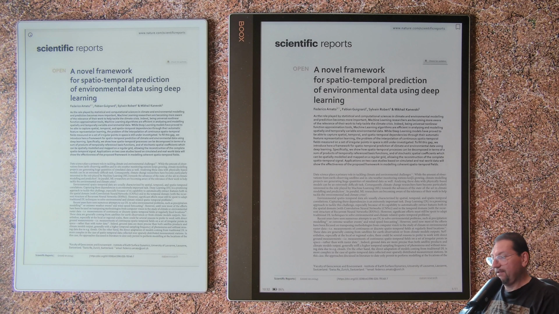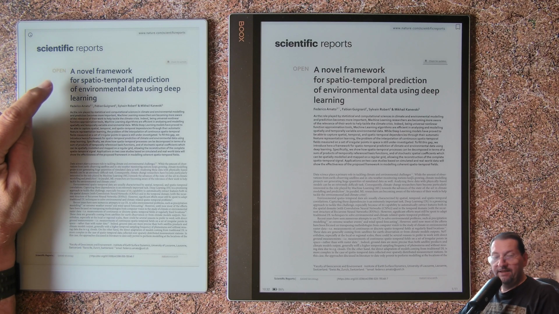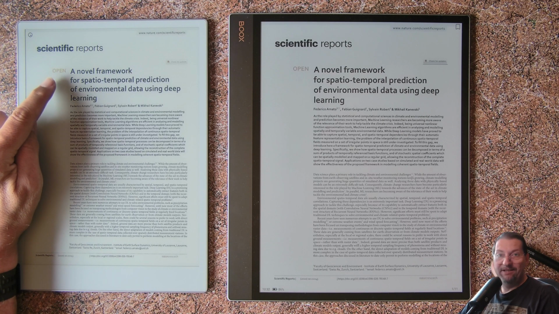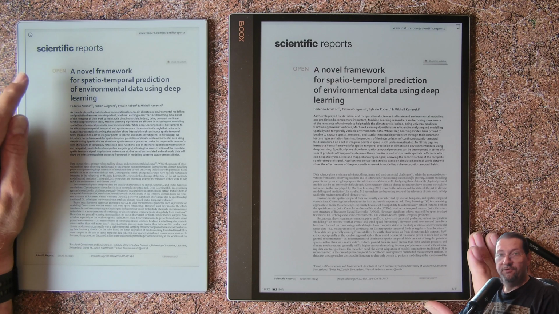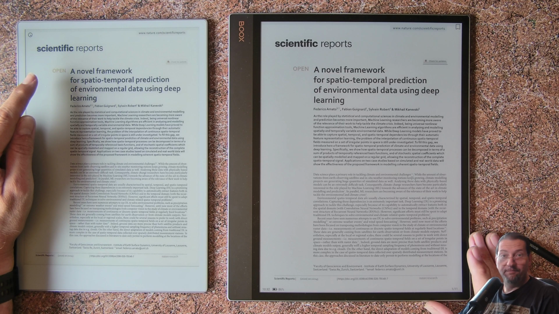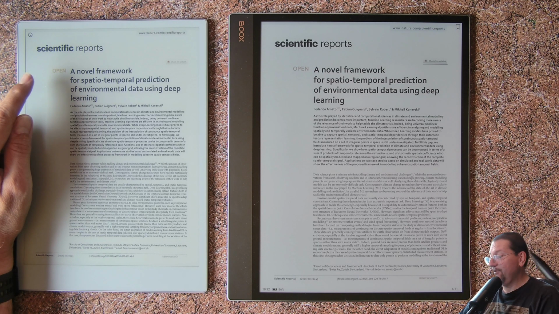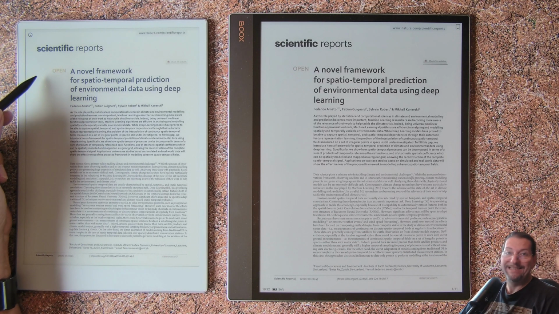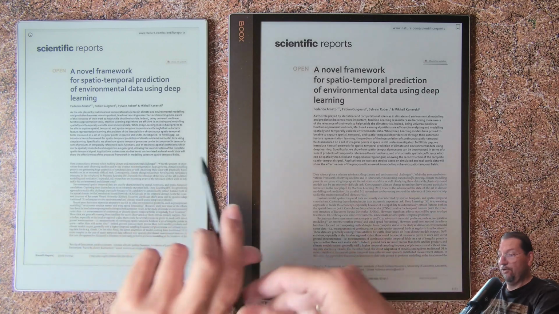Looking into colors, here you see clearly this one, and that is yellow. The two colors, yellow and blue, are absolute highlights on Gallery 3 displays, because they really appear as yellow and blue.